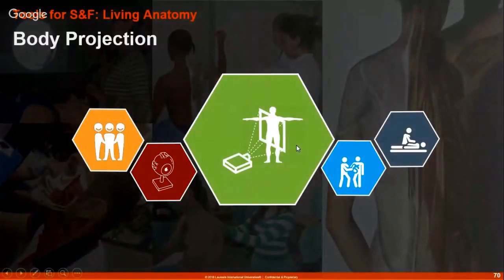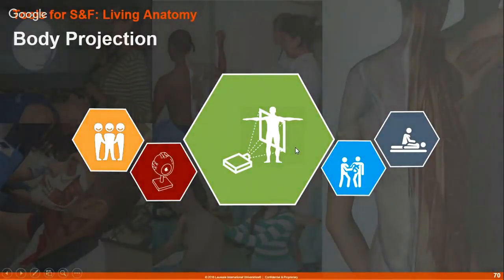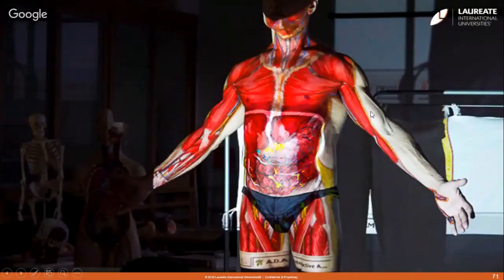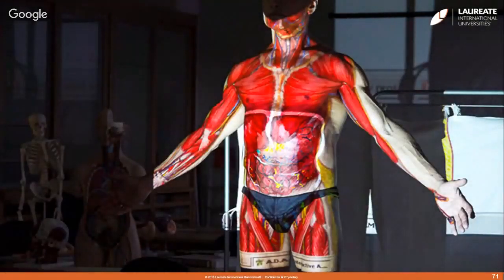Well, this is body projection, a very simple tool, no costs, and we can do it in almost all the classes. Here you see a model, and over his body we have a projection with a data show, a projector.